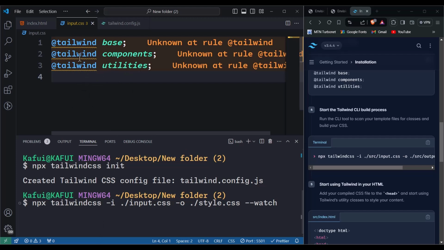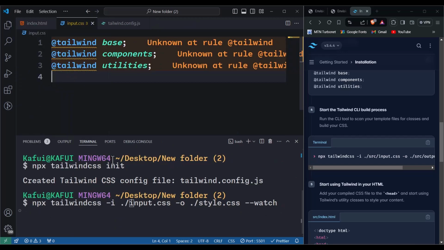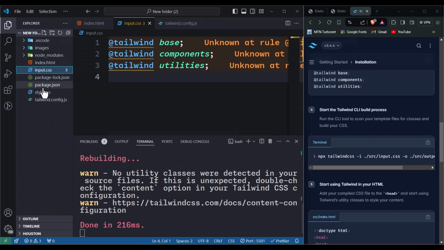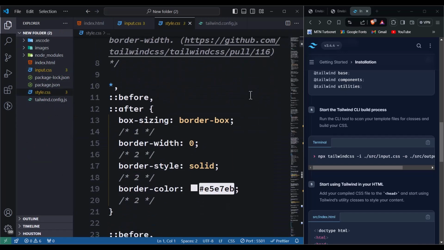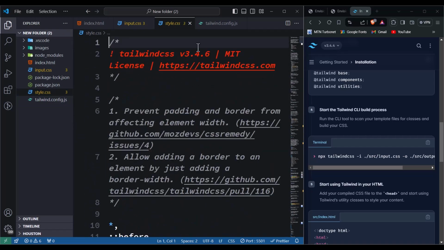It will compile this input.css file and then spit out a style.css file, which I'll link in my index.html file. So as you can see, we don't have any style.css file here. So let me run the command quickly. Upon running the command, you see that now we have this giant style.css file, which are Tailwind classes. So they are just classes that we'll be working with.